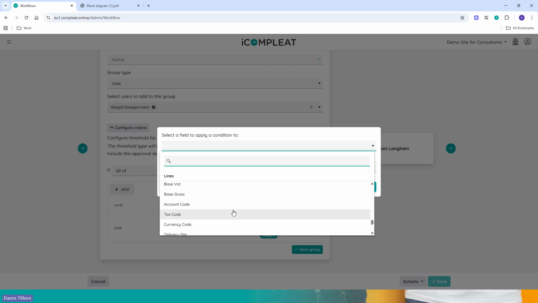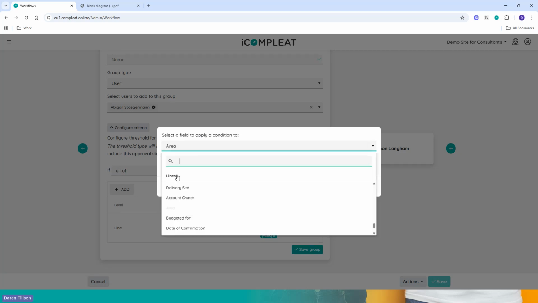If on your layout we have the supplier at header level and we have department code at line level, or in this instance, let's say area, we have area at line level on our layout, we need to make sure that we are choosing area from line level on our workflow. Because if I choose area from header, the system is going to look at the transaction and say, well, there is no area on the header, so I don't need to contact this node, I'm going to move on. So you do need to be very specific and make sure you're capturing the data fields from the right locations.